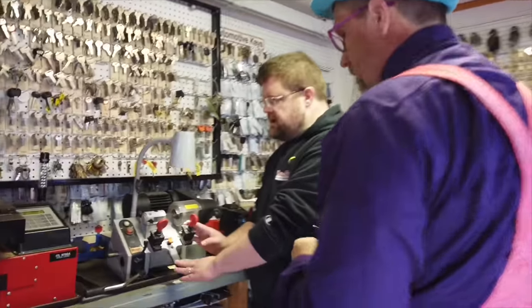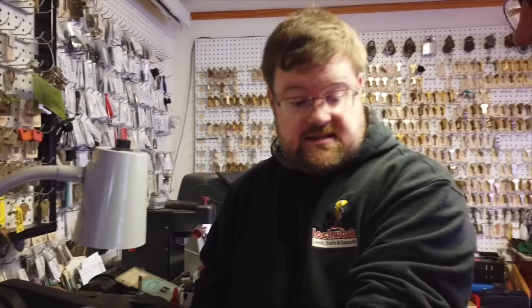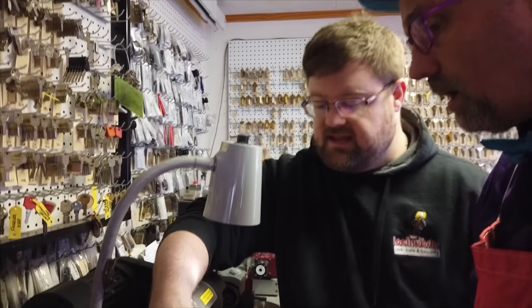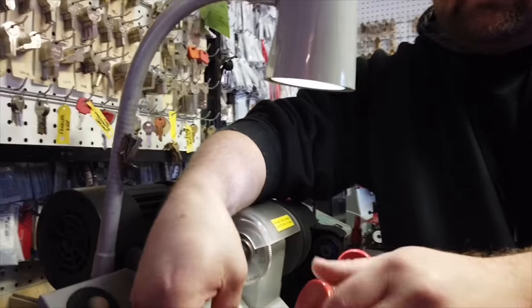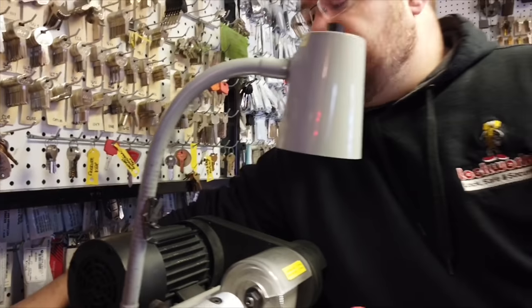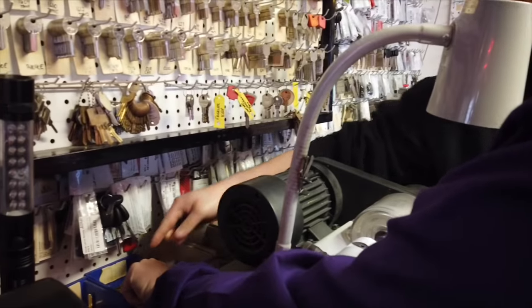So we're going to start over here with the duplicator. The first thing you need to do is put that key into this clamp over here, facing this way. Okay. Just like that. Clamp it in. All right. And then we have that particular key right back here. So go ahead and grab one of those keys.